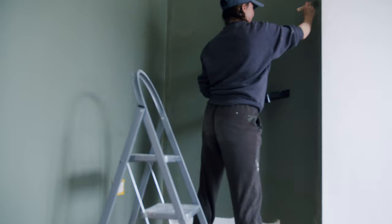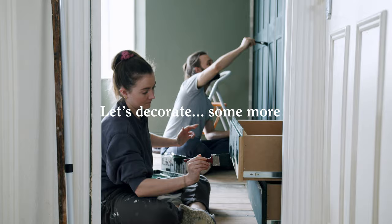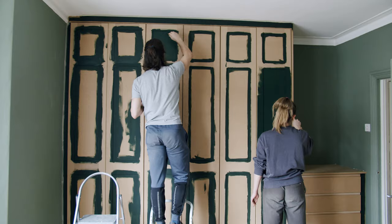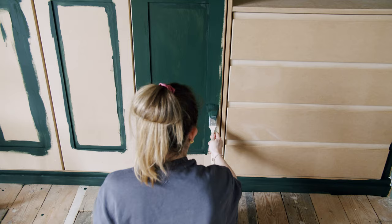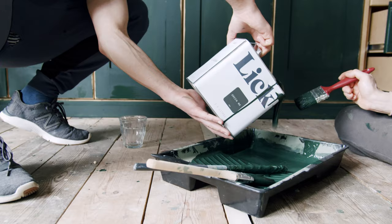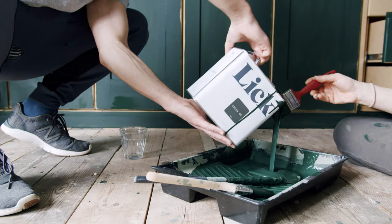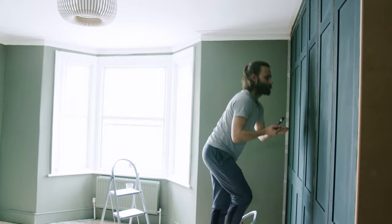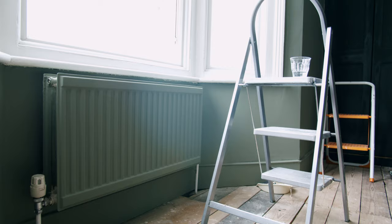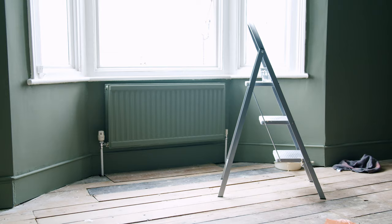Don't try this at home! So we have had our built-in wardrobes installed. We had a slight delay on the doors, which is why we are a bit frantic painting right now — the carpet's being put in tomorrow and as this is quite a dark color we don't want to ruin the carpets. We're really happy with how green two has turned out on the walls, and we also decided to paint the radiator and skirting boards to have that real cocoon feeling — just being wrapped up in all this green.